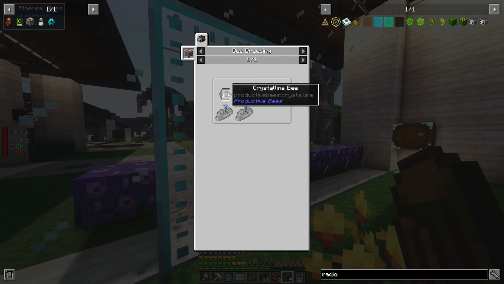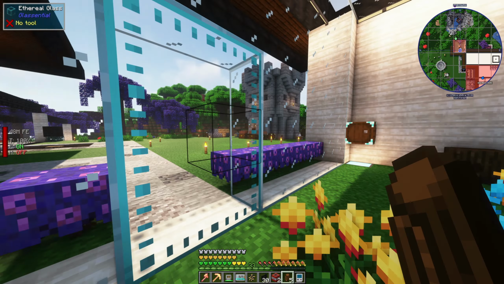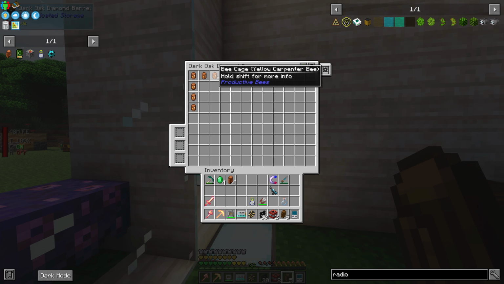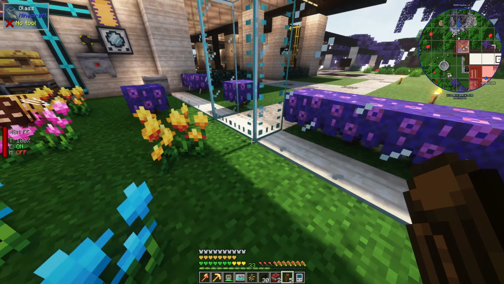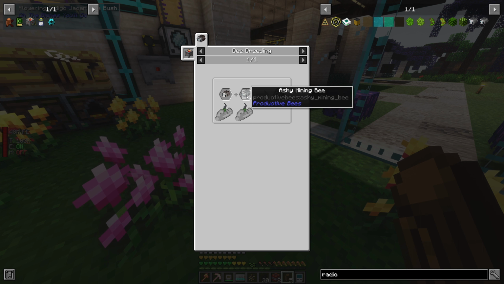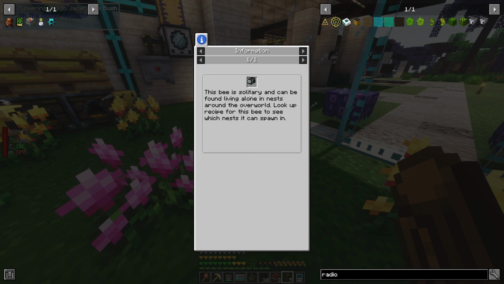All right, so the crystalline bee, I believe, comes from the nether. Do we have an ashy bee in here? Mason green, neon blue, bumblebee, and a yellow carpenter bee. Okay, I think you get the ashy from... I think you get this ashy one from sand. The bee is a solitary bee and can be found living alone in nests around the overworld.